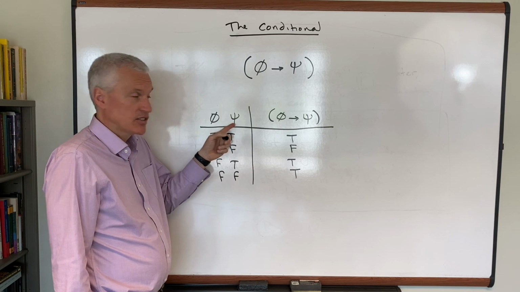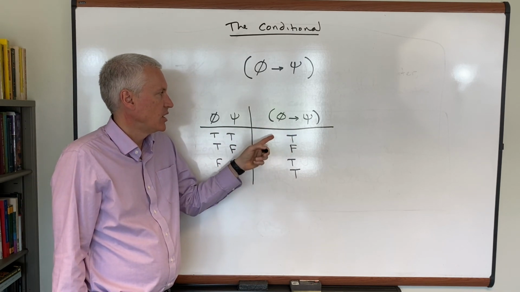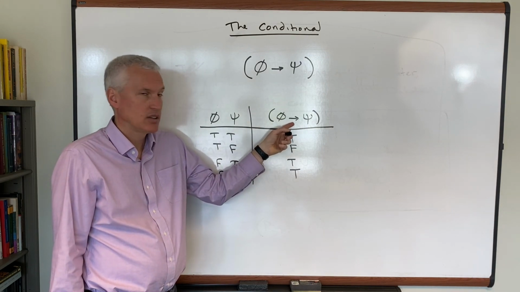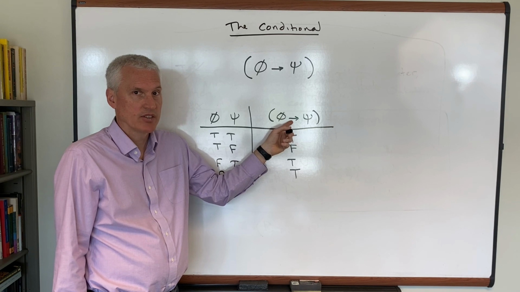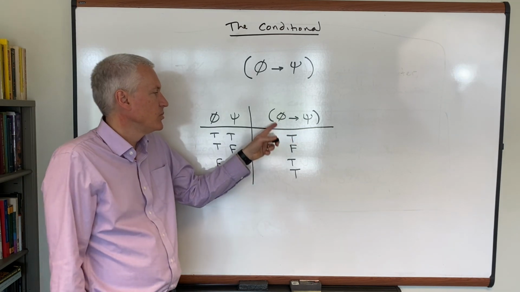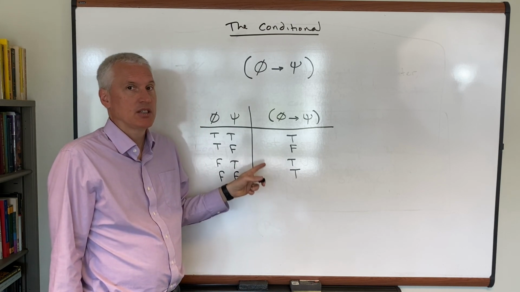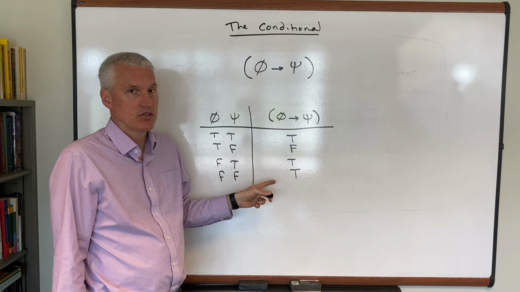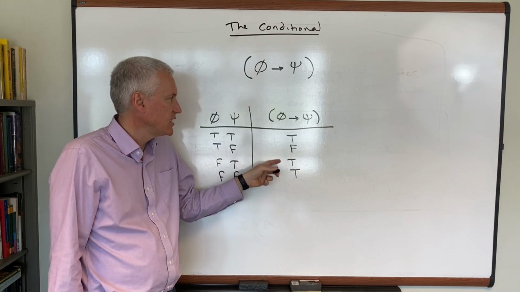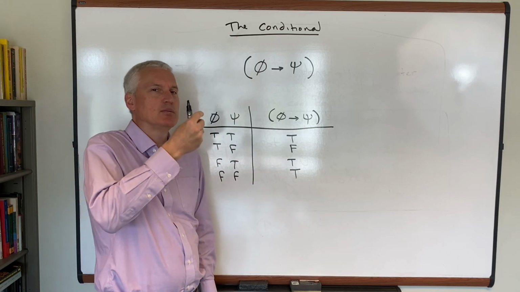Phi is any sentence, psi is any sentence, and phi arrow psi is our conditional made out of combining them using this if-then, this special symbol we have for if-then with the parentheses on the outside. And now, this is a good definition of the meaning of the arrow, of the meaning of the conditional, of the meaning of if-then, as far as we're concerned in our logical language. Because what we've done here is we've defined it for any two sentences, phi and psi. That's the idea. Not just particular sentence P and particular sentence Q.